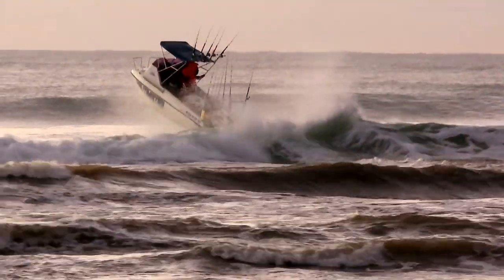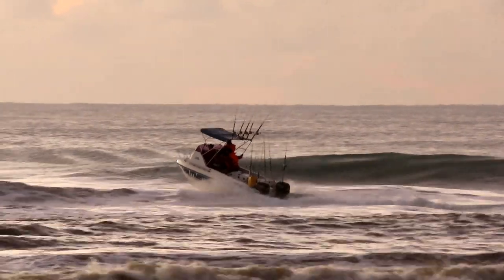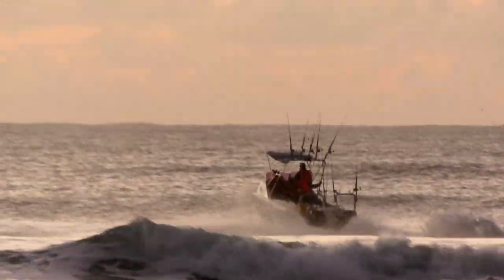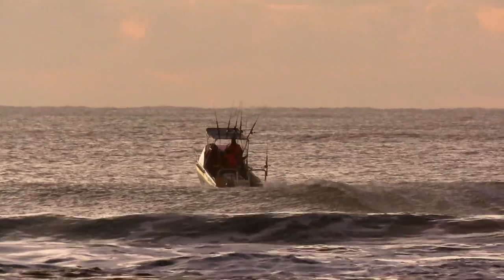Small boat on the sandbank. He has to take the one on the nose. Big one standing up in front of him on his shoulder. He's going to have to run north, but he runs right into the gap. Well done, Naughty Matter. Beautiful launch. Happy hunting, enjoy the day.